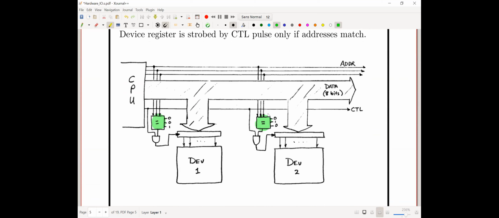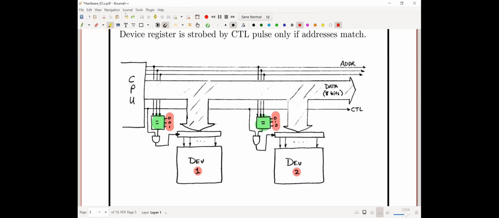Those comparators are just comparing the numbers, and to emphasize that we have device 1 and device 2, the number 1 goes into one address comparator and the number 2 into another address comparator.